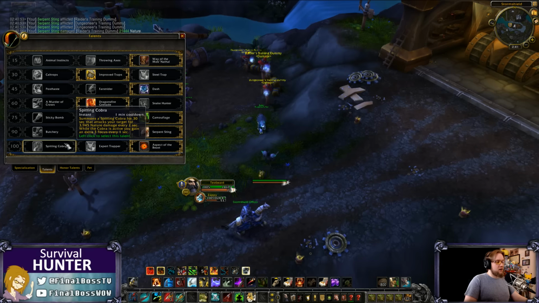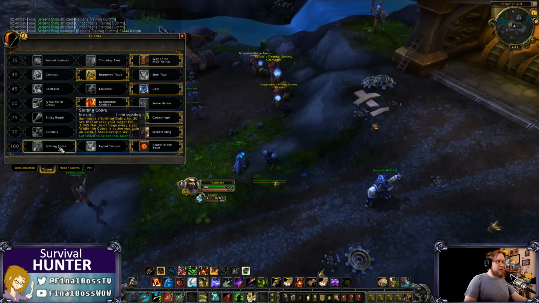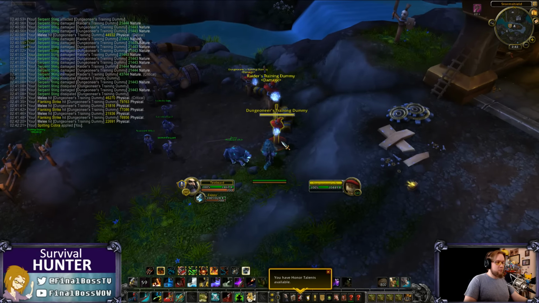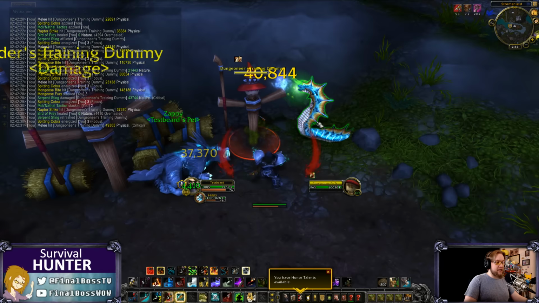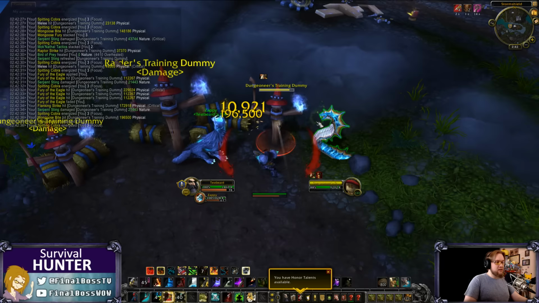The other option here is Spitting Cobra, which is a 1-minute cooldown where you summon a Spitting Cobra for 30 seconds that attacks the target for a little bit of nature damage every 2 seconds, so it attacks 15 times. And you gain focus while it's out. It is literally just a Searing Totem, and it's the old crappy model. It is a huge bonus to your focus generation, and 3 per second is a lot, but its damage is also awful. And again, damage is not tuned.